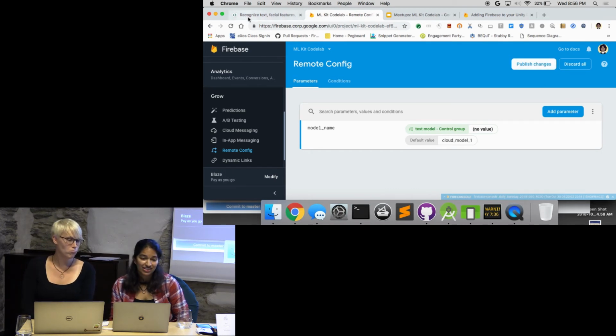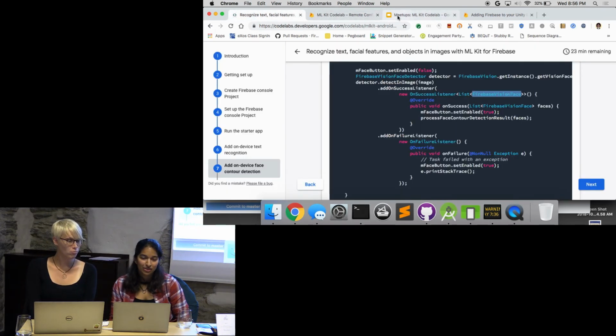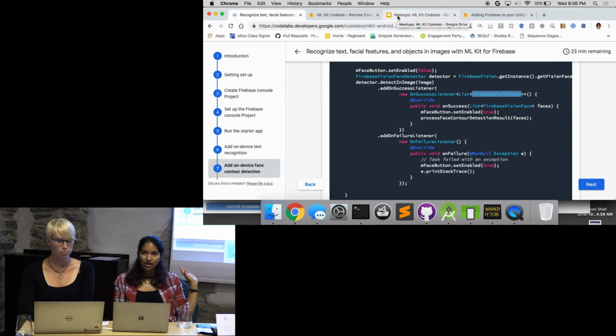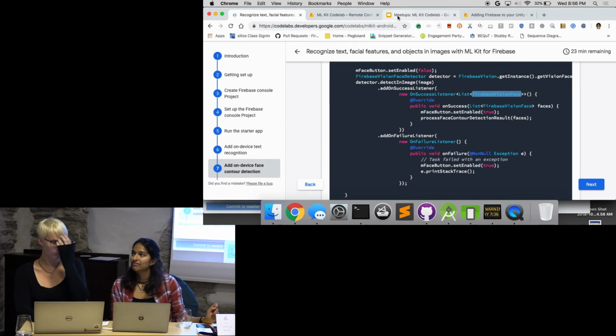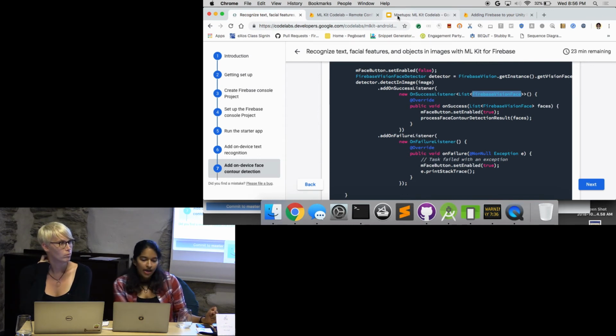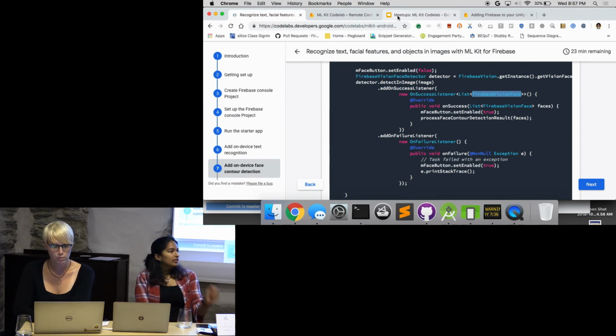Yeah, and so that's how you can do a lot of really good text and facial recognition, whether on-device or on-cloud, without our own model. We didn't need to know anything about ML at all, right? And it just works, which is kind of cool. So what you can do: text recognition, face recognition, and barcode recognition and scanning, right? So it'll have an image that says, this is a barcode, and let me scan it.